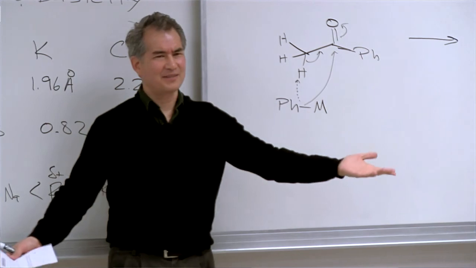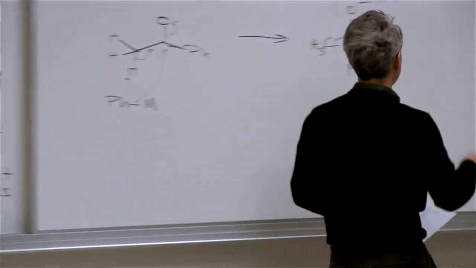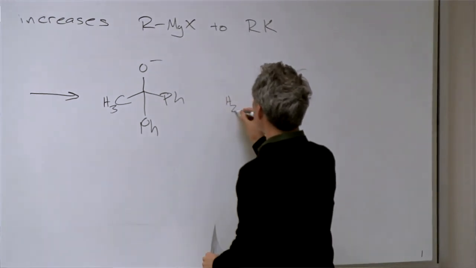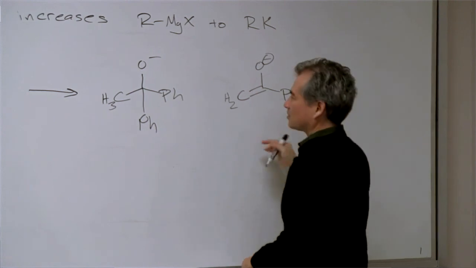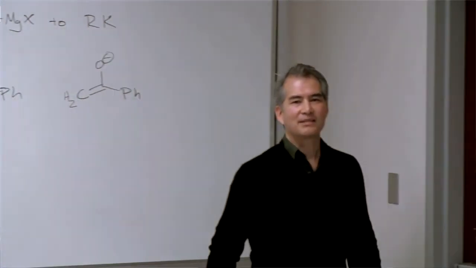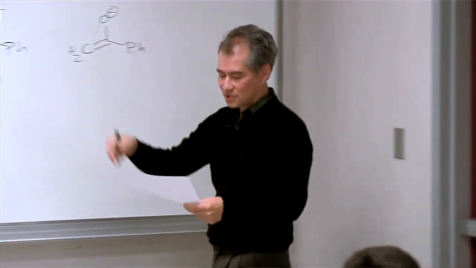Which really doesn't do anything in your reaction when you work up the reaction for the enolate that you would get. So if you pull the proton off, you'll simply get an enolate out of that. And when you work up your reaction, it'll just turn back into the ketone. It'll protonate to re-give you the ketone. And it will look like nothing happened when in fact you had a very major side reaction.